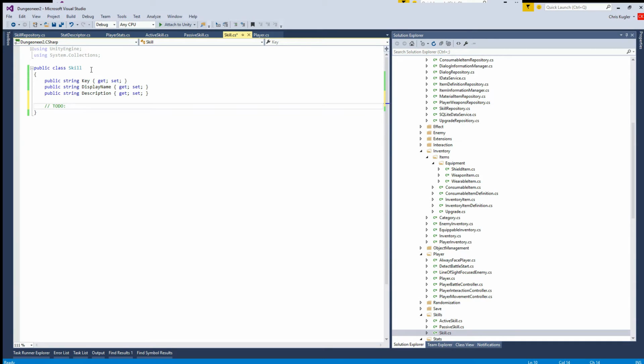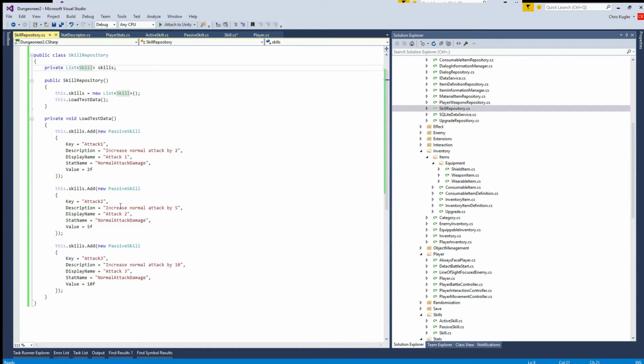I need to create a system by which there is a relationship between skill parents and children. So you could only unlock attack 2 if you've already unlocked attack 1, and you could only unlock attack 3 if you've unlocked attack 2, which requires attack 1. That's a very simple relationship.